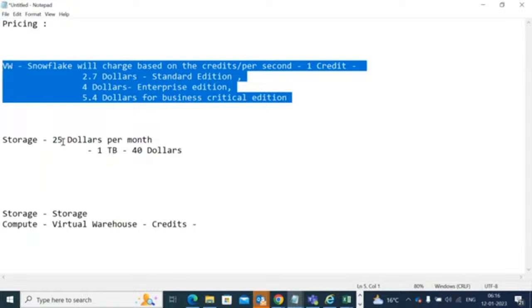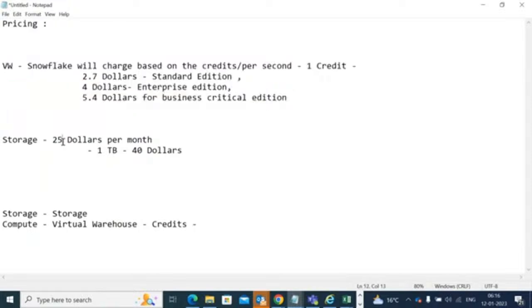Suppose you have taken a Snowflake subscription, and let's consider this is the January month. Your organization assumed the business was going to start from January, but unfortunately the business got delayed. You have already taken the subscription, but you are not using it. In such a case, you need to pay $25 per month even if you are not using anything.